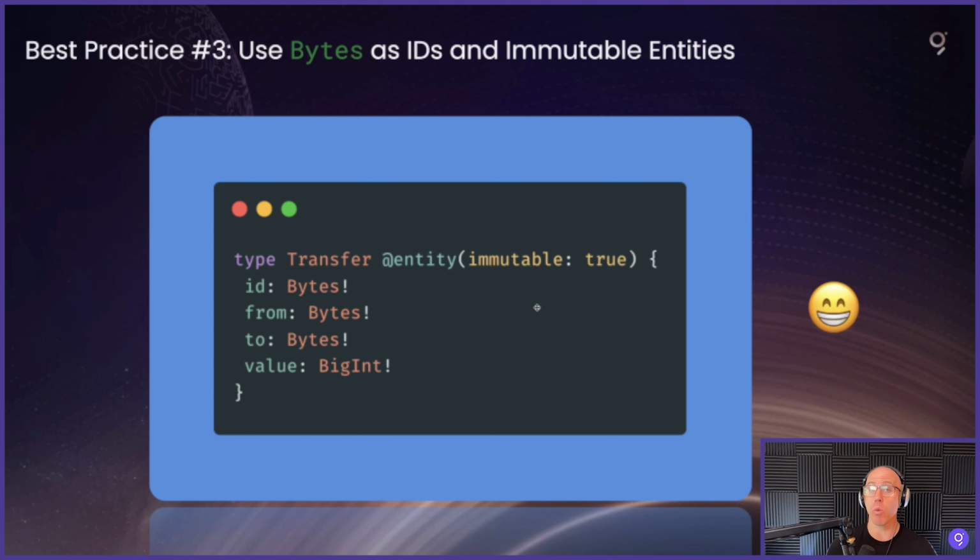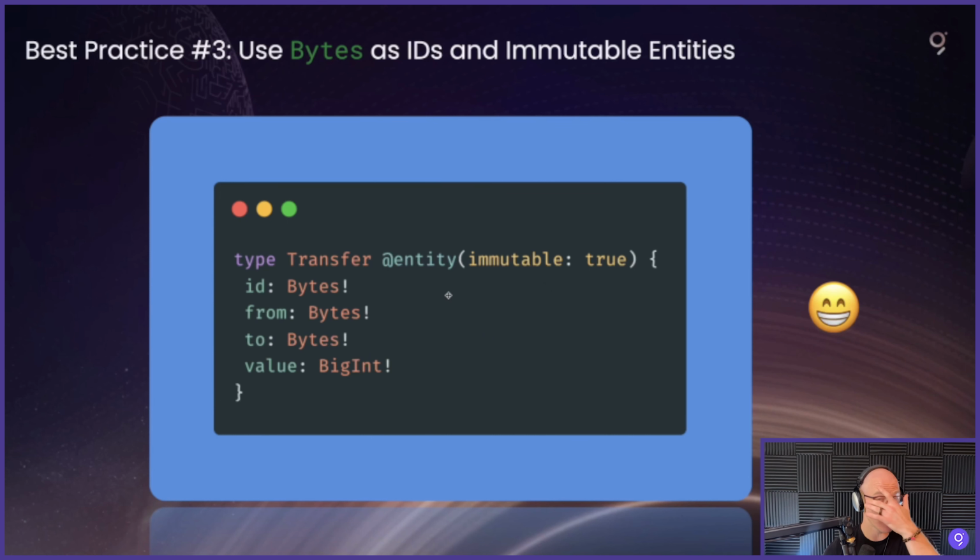The first consideration is, well, what is an immutable entity? Basically, it's an entity that we do not plan to change in further versions of our subgraph. And a good entity to make immutable is simply an entity that is logging event data without any transformations. That means we're just simply taking the event from chain and bringing it right into our subgraph's database, and we're not going to be taking time and effort to change those entities' shapes. That's just saying, hey, we won't change this in the future. This is the way it's going to be, and that's it. So that's a good candidate for an immutable entity.